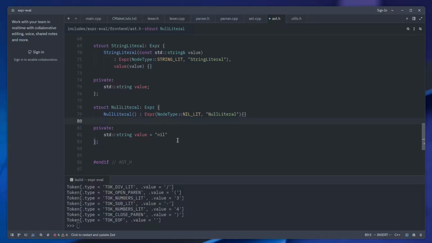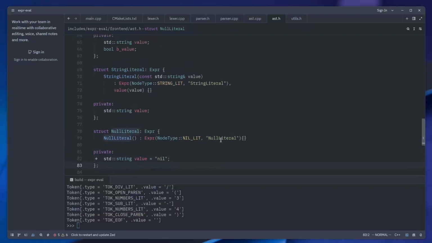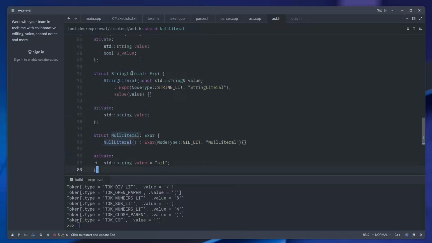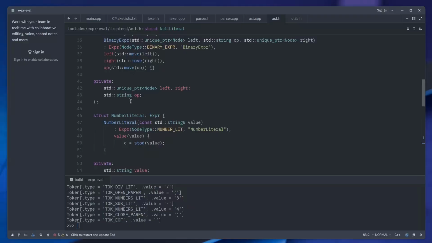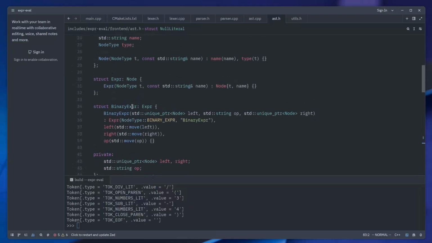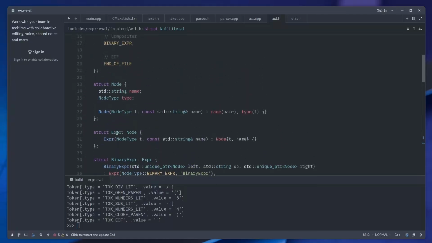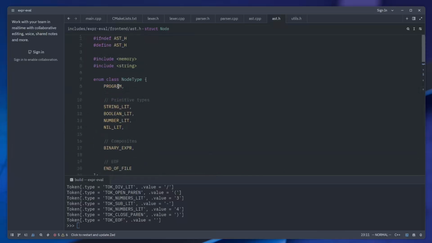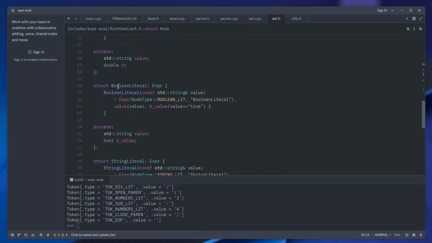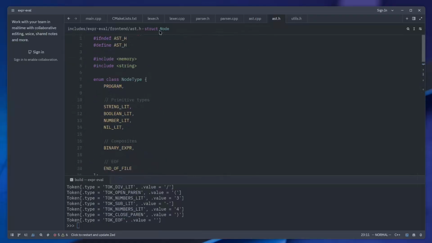Okay. So I need a comma, semicolon as well here. So good. So those are most of the expressions we'll be working with. So we have the string, null, Boolean, number, then you have the binary, and then we have expression, and then you have the node type. So that's mostly what you need for today's work.